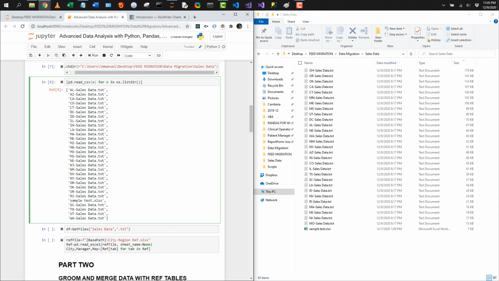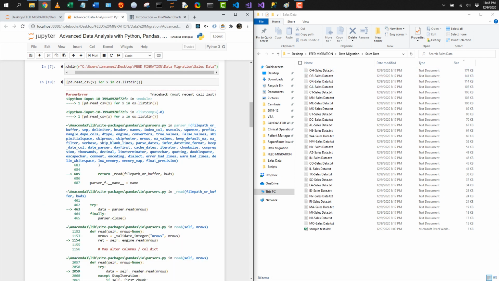This is going to throw an error, however, because this is an Excel file and we need to read only files that have a CSV or TXT file path. So I'm going to run that. That throws an error.